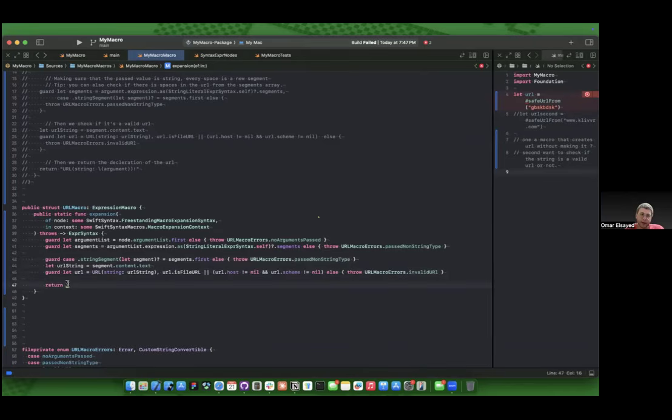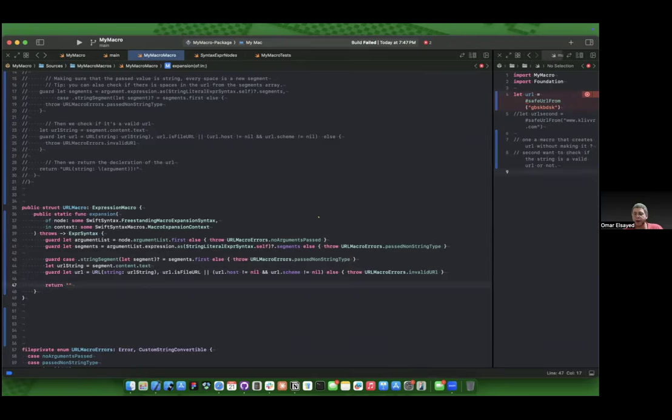The output is something called an expression syntax. Basically an expression syntax represents the Swift syntax, like a string representation of the Swift language. So what we need to return is a URL.